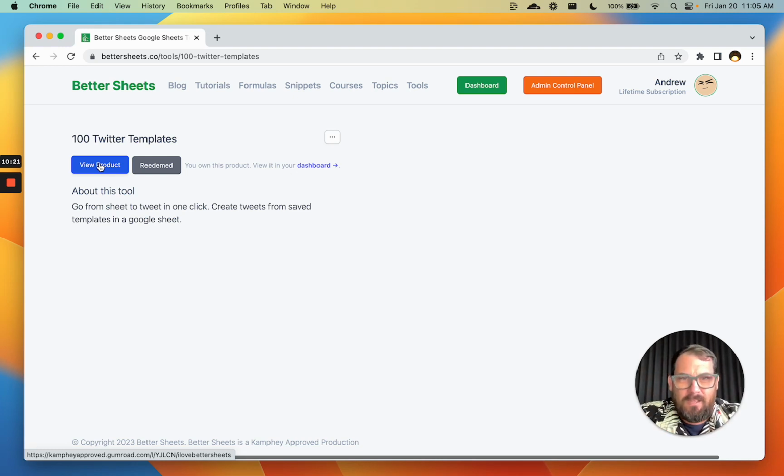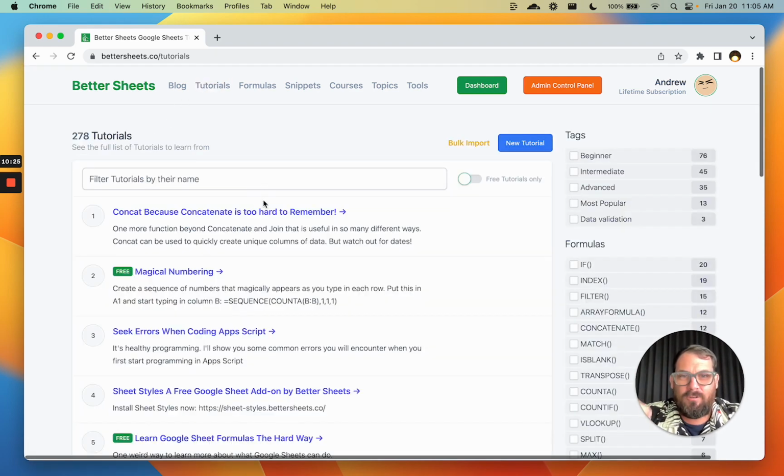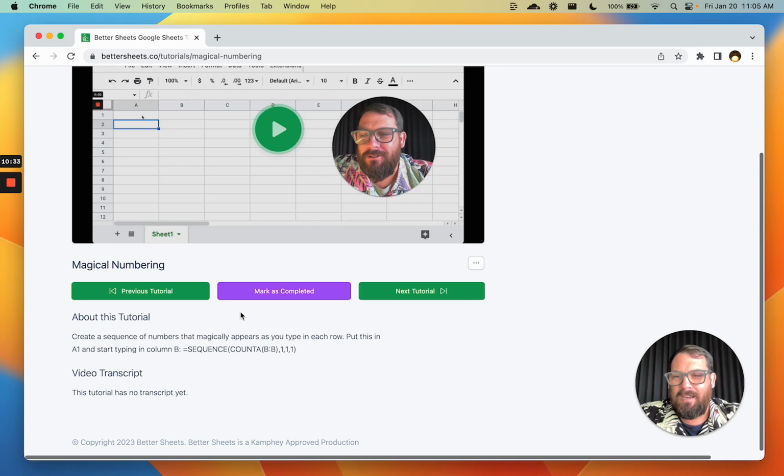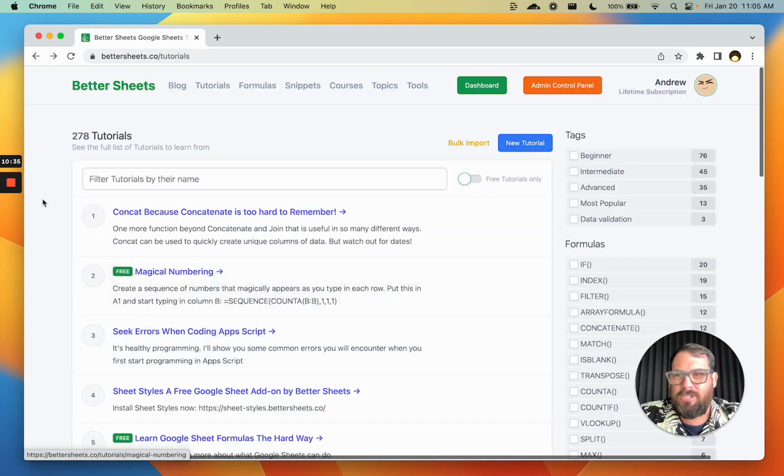There might be some videos on how to use them. Yes, most videos that exist will have a sheet here down below somewhere. If there is a sheet available, I'll give you the sheet. But the tools are predominantly more templates and things that have a little bit more videos around them. So check them out. The last thing is, if you want notifications on what's new, what are the new videos, I want to show you where to do that.